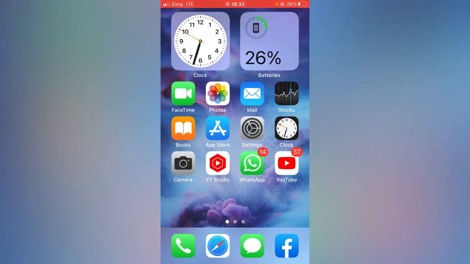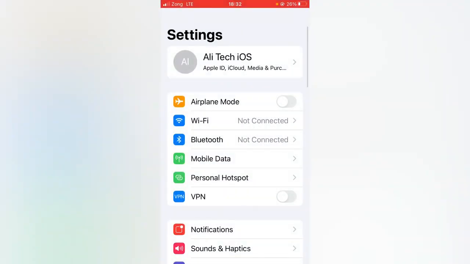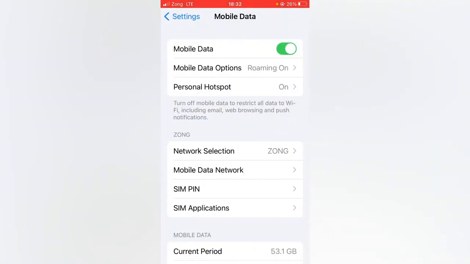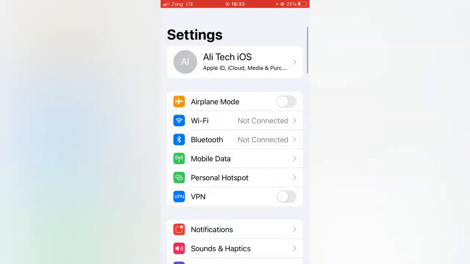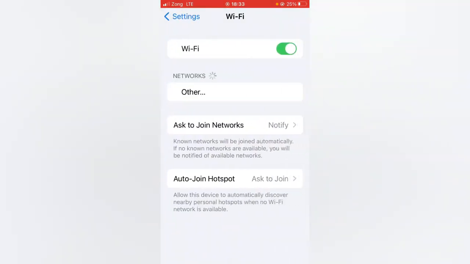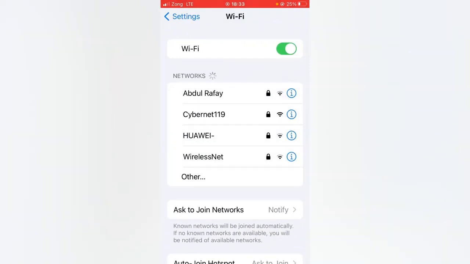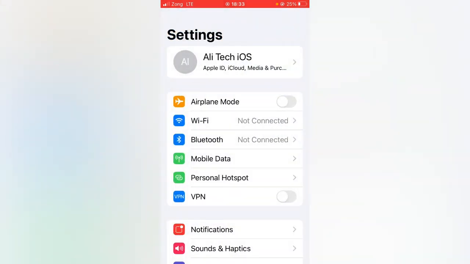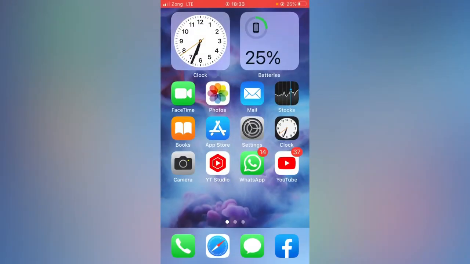So let's start now. For the first method, just open up the settings app on your device here, and then check the mobile data connection, whether you have the toggle turned on for this, because in some cases this may be the issue. And then go back, and if you are using the Wi-Fi connection, then tap here on Wi-Fi and check whether you have turned the toggle on and you have a strong Wi-Fi connection, or try another different Wi-Fi connection, disable this one and try another one. So go back and check whether the problem has been fixed or not, and if this trick doesn't work for you, then go for the next one.